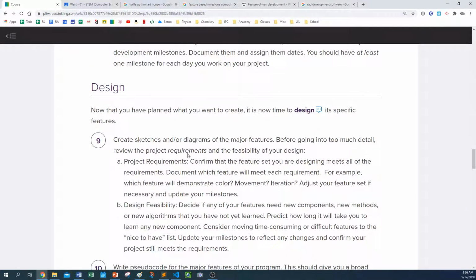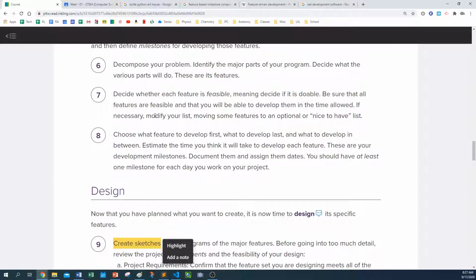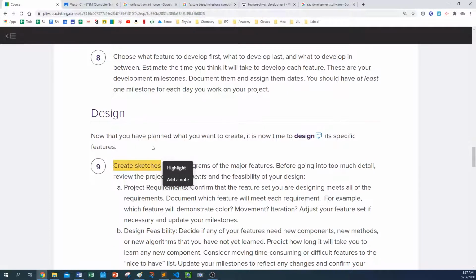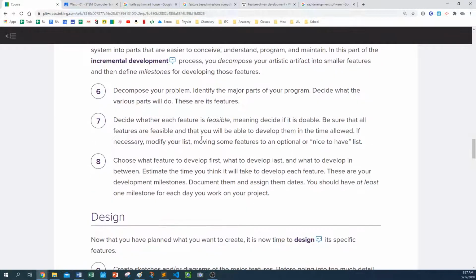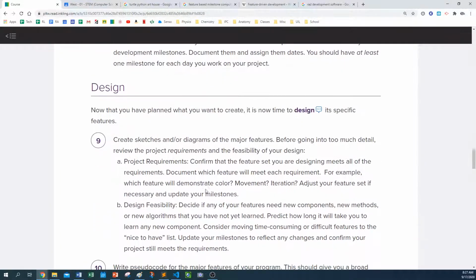So here, during your design, that's our planning. Once you break it up, during design, create more sketches or diagrams of major features. After you've planned how you're going to achieve some of the things, here you're going to finalize them. For example, I was planning a house earlier.